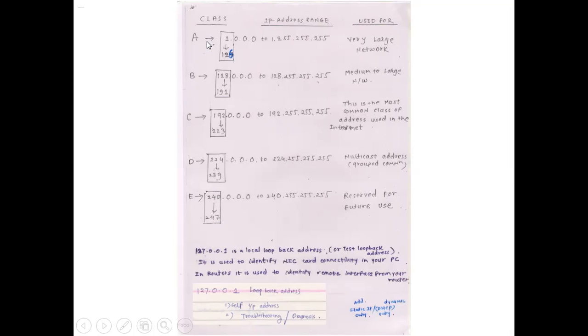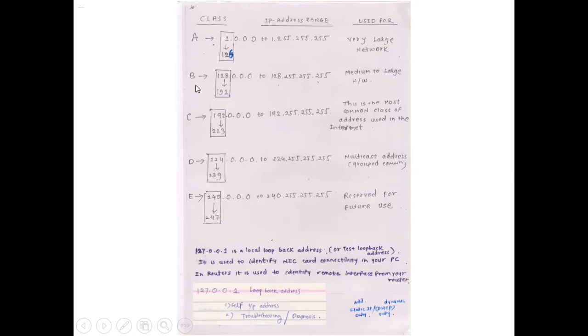So in class A network, this is called the network ID and this is called the host ID. The host ID is maximum, and hence the maximum number of hosts can be connected, so it is known as a very large network. For very large networks, such class A IP addresses are normally used. In our PICT campus, the number of machines is not more than 4,000, but still we are using it. What is the capacity of class A IP version 4 addressing? 255 into 255 into 255, millions of IP addresses.